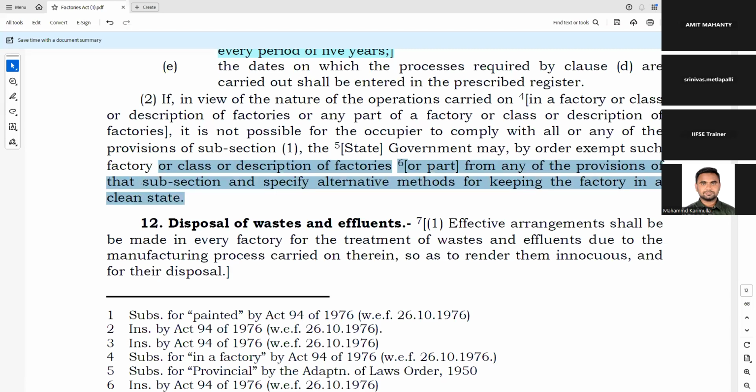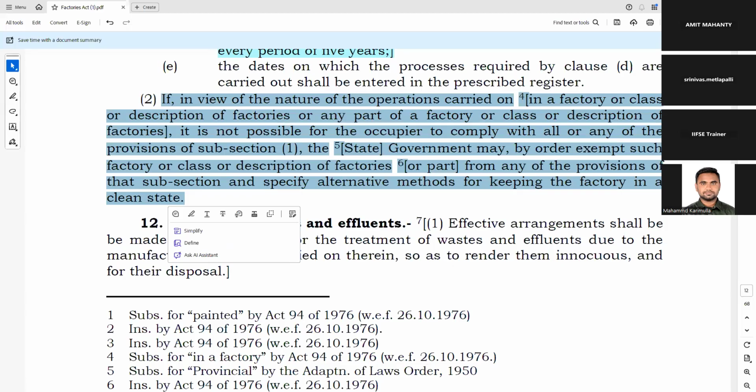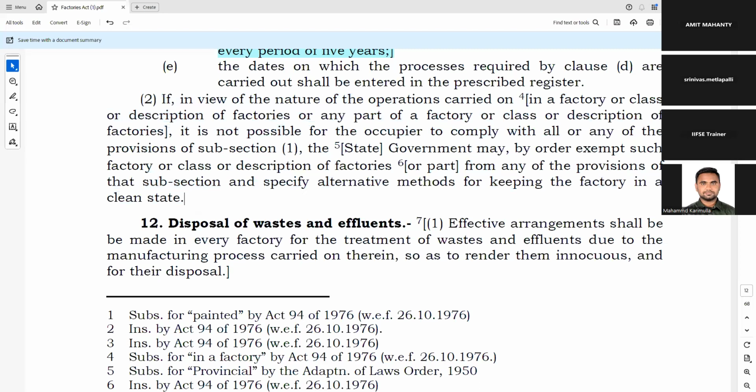So here, by using this point, everybody can escape from the above requirements. They may say that, okay, it is not applicable for our process. When you talk about food processing industries, there it will definitely be required, because there the hygiene part is very important. Whereas in engineering industries or other manufacturing industries, maybe it is not necessary. Okay, they can be exempted from those specific sections.